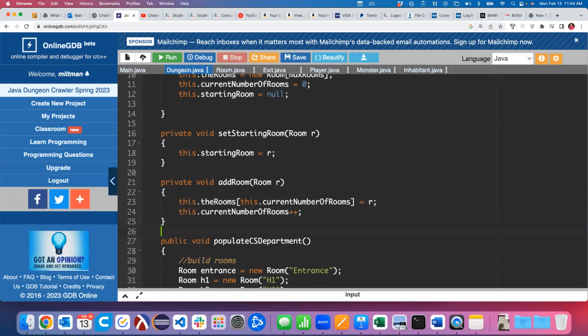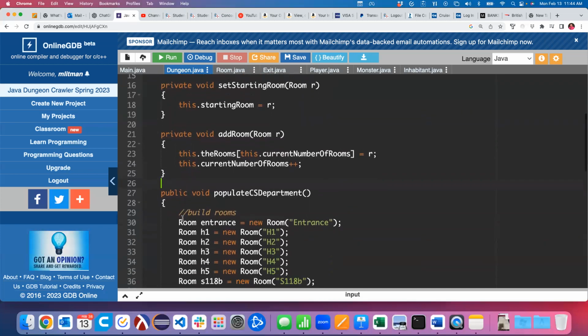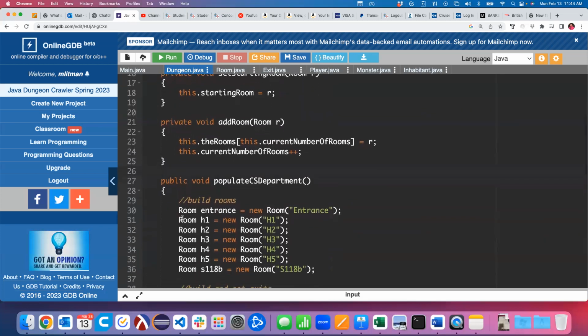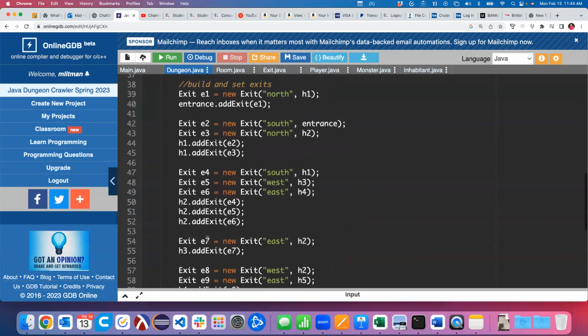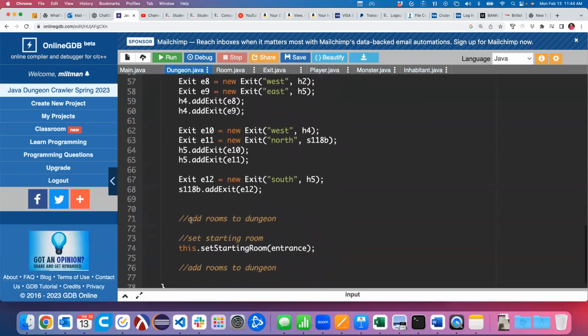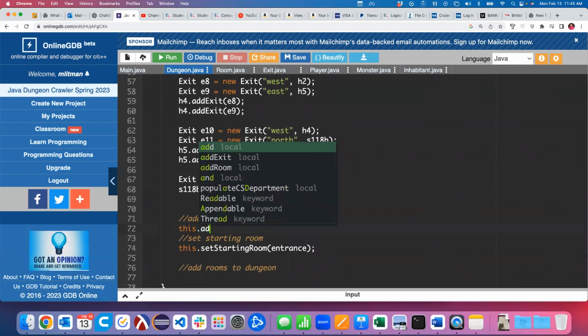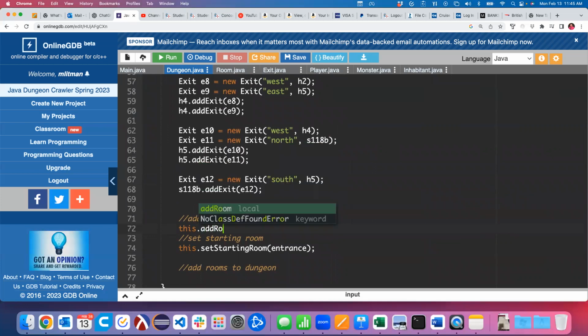We added a room, so now we have one more room. All right. And then we'll call add room one time for each of my rooms here. All right, so we'll say this dot add room for entrance.